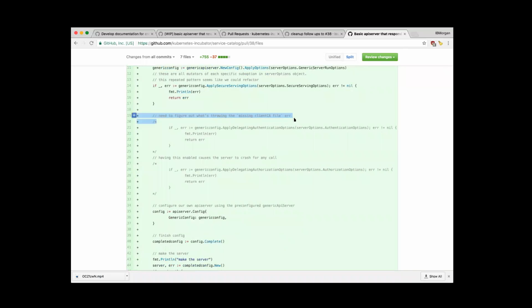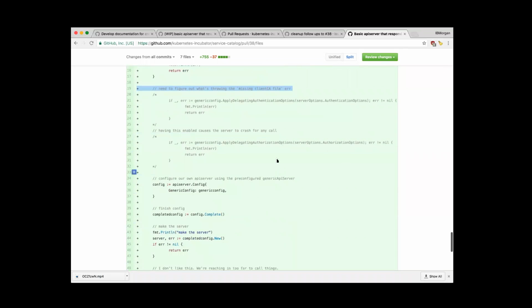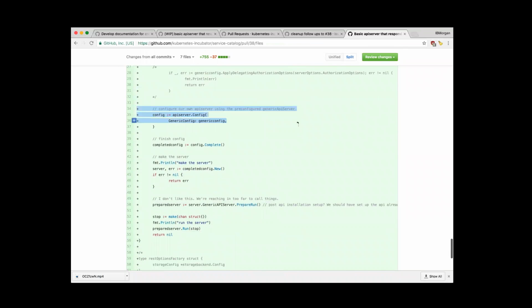This stuff is commented out here because I haven't gotten it to work yet. I'm going to work through that in later stages. But setting up authentication, setting up authorization. Now what we have here is separated out into an individual struct, which is very, very simple right now. It's basically just one level of indirection, where we have what is going to be our service catalog API server configuration, and that's going to be a separate struct because it's going to be ours. But we're going to again subsume the generic configuration, and that's going to be a part of us.